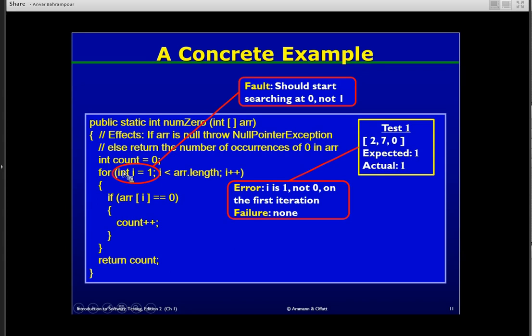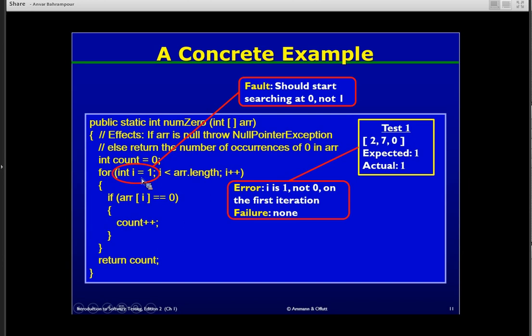So the first state we pass in this execution is an incorrect internal state. So we have experienced an error state in this execution.